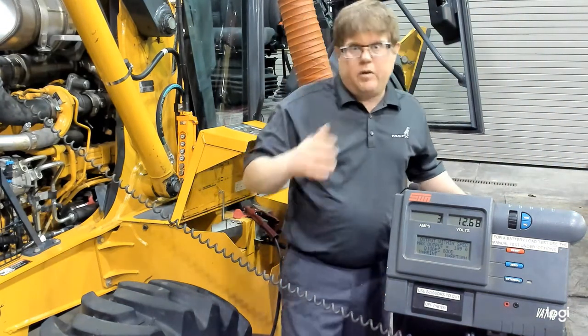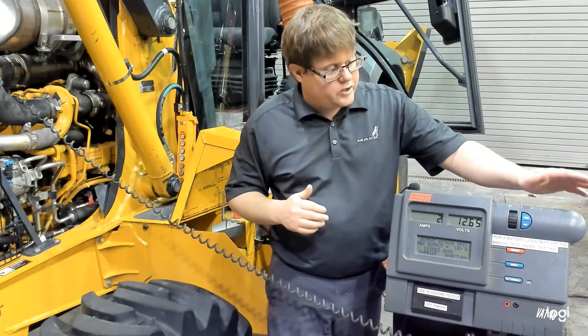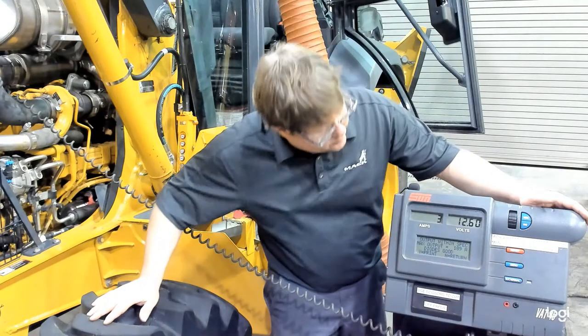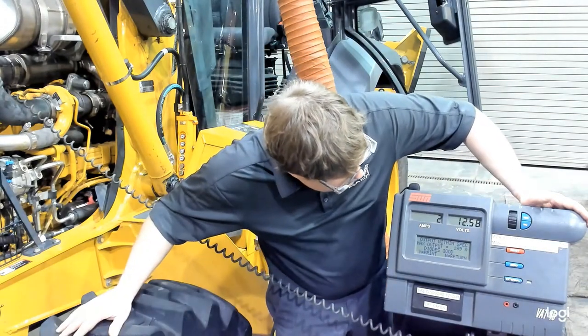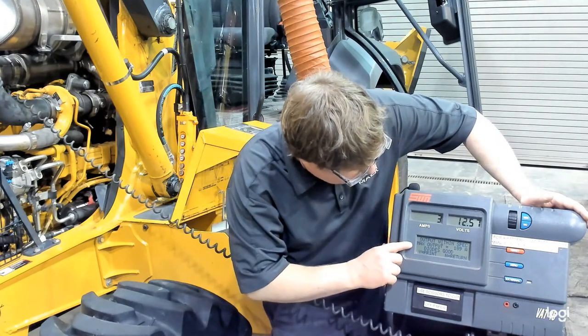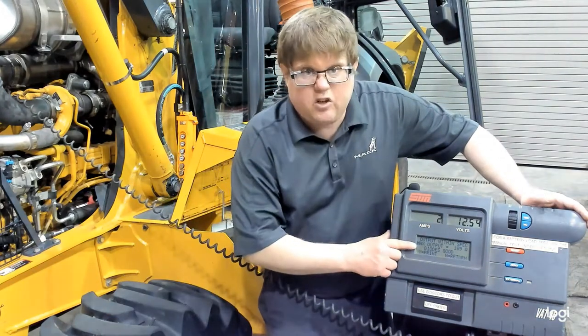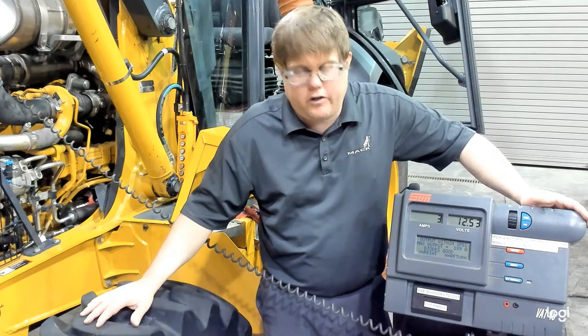The machine did not give me much time to start it, so we actually had to have someone else press yes while I was up in the machine ready to start it right away. But here you can see that it gives us our results. It says that our maximum output was 189 amps. Diodes tested good. It was checking for AC ripple current to determine that.